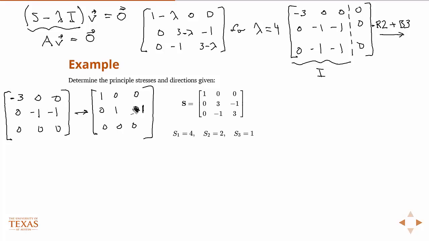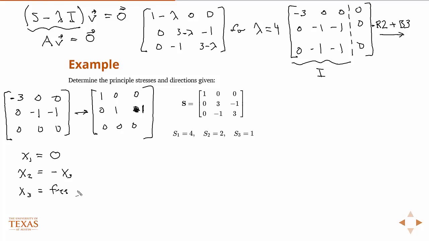And so to pick one that we can use, we'll write down what this means. If you write down the equations, V1, the first component of V, which I'll call X, so X1, reading off this equation, is X1 equals 0. X2 is equal to minus X3, and X3 is free. It means it could be anything.